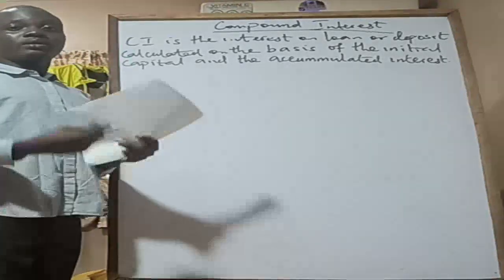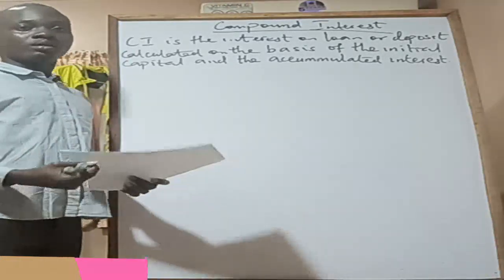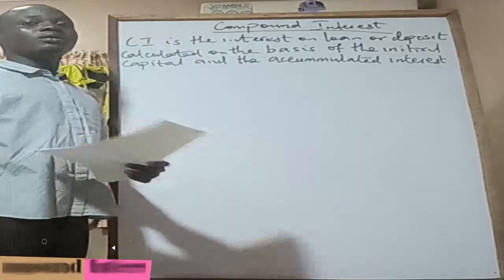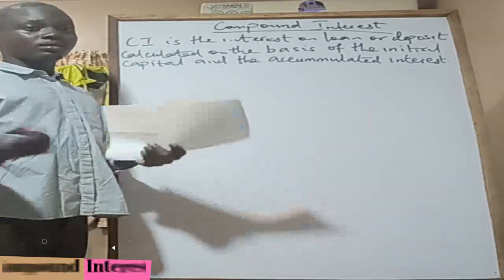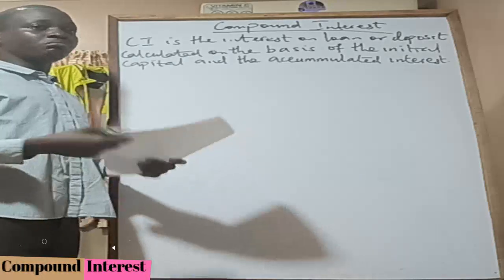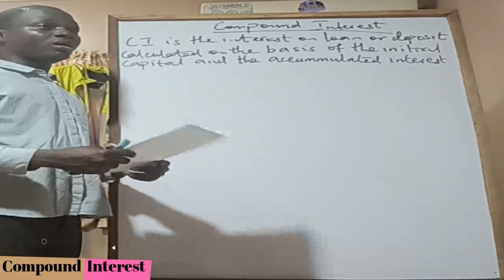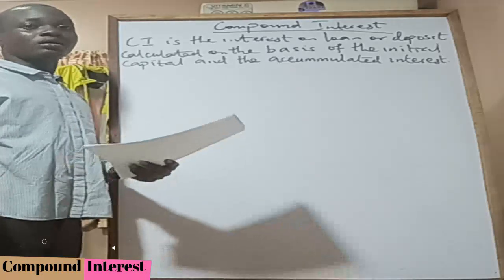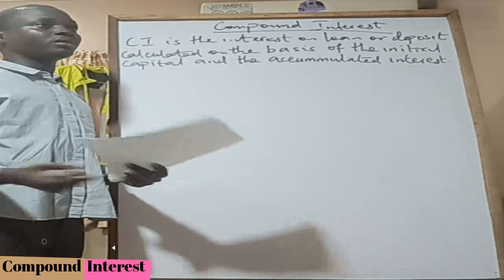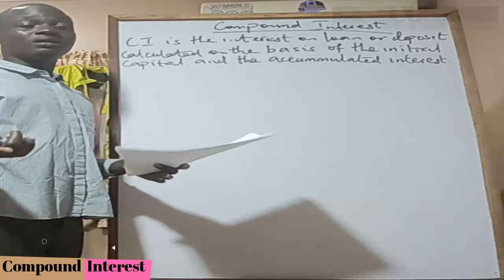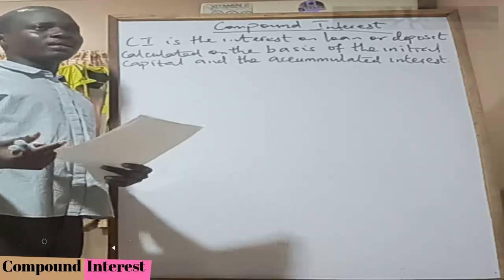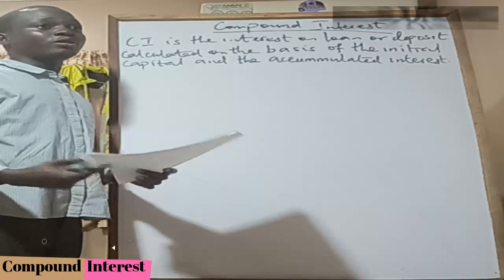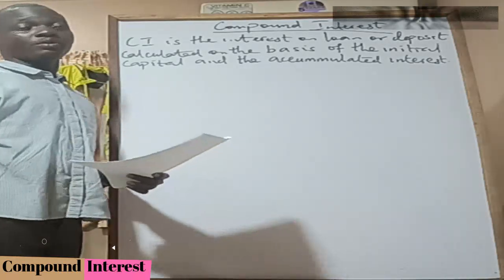So compound interest is basically the interest that is calculated on the basis of the initial capital or principal and the accumulated interest. I already said that the other time, and the way it works is like I explained in the other video as well. If you're investing in a financial asset or security, or lending out your money for, say, 3 years, you get your money upon maturity, after 3 years.